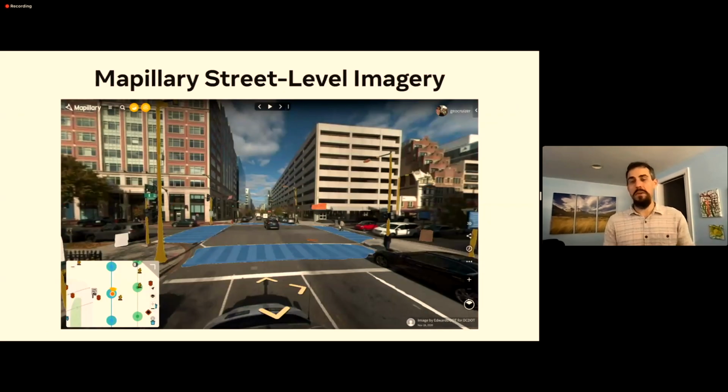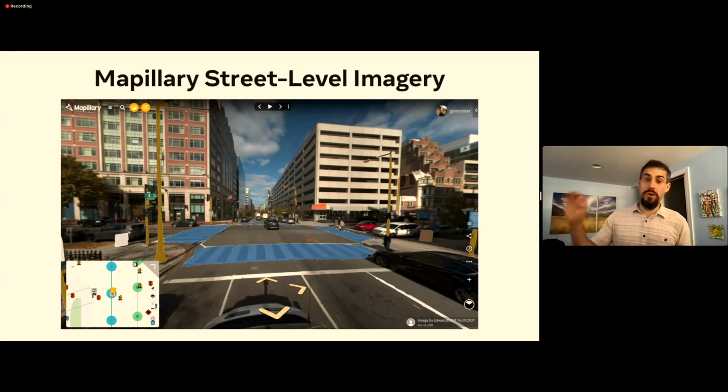What we found to be the most effective approach is street level imagery. Just talking about street level imagery a little bit, we at Meta maintain a platform called Mapillary. I'm not sure if folks in the room are familiar with it or not, but it's a completely open, crowdsourced street level image platform, so you can use the app on your smartphone and walk around and capture imagery.